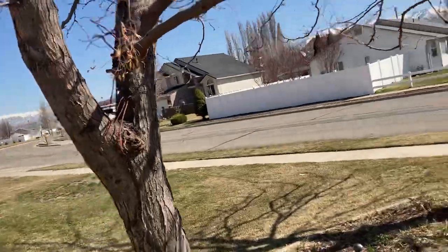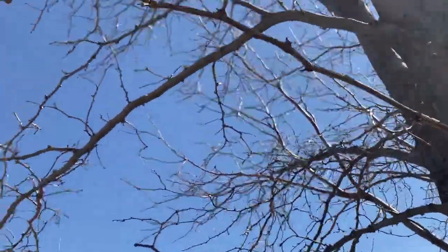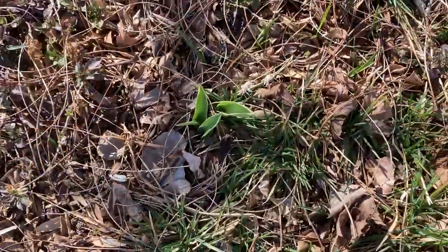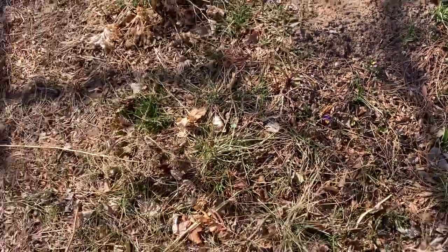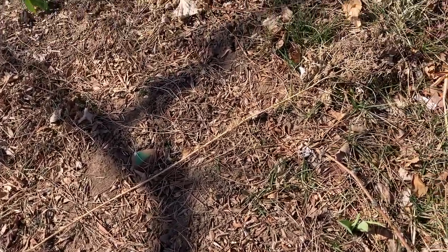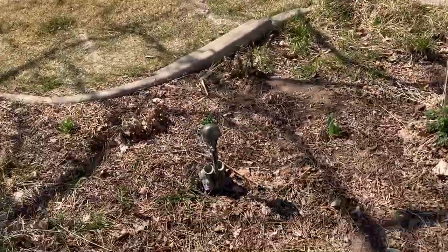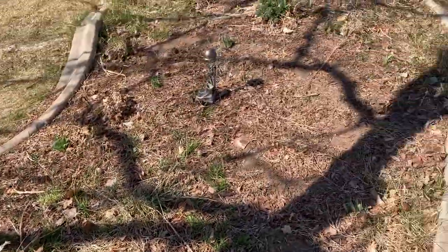These two trees are honey locust trees - they're still trying to get buds, but they should be getting them soon. There are some more tulips right here and some more Johnny Jump-ups. I'm super excited because I bet in a month, or a little less than a month, we'll probably have a whole bunch of Johnny Jump-ups all over the place, especially over there, because we did last year.